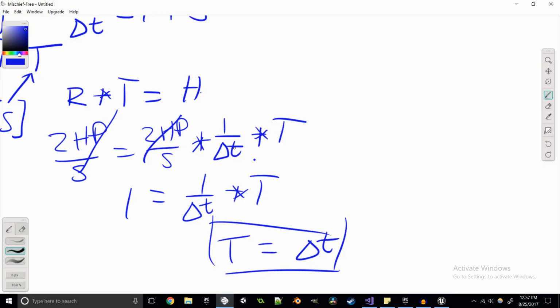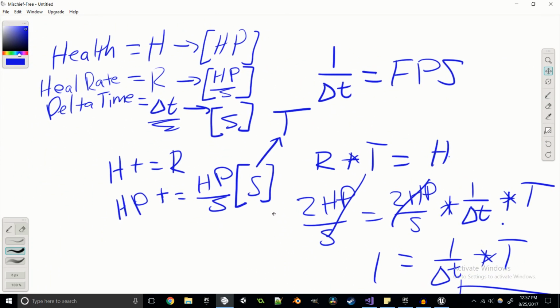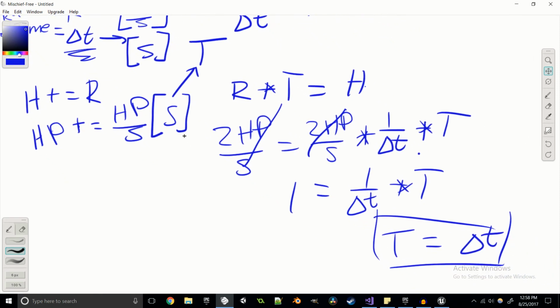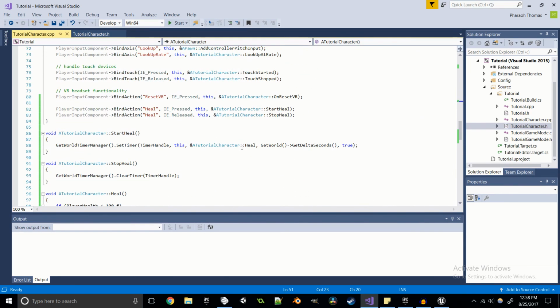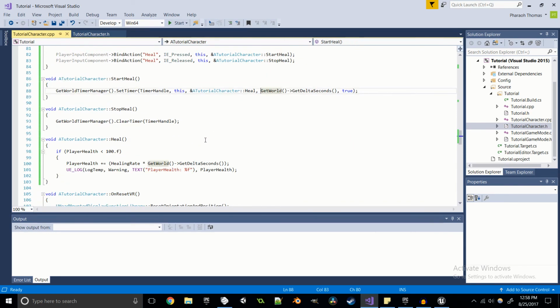Once again, if we look at the math, the reason why we multiply by delta time, wow, this actually looks really hectic. I'm so sorry about this. Just remember that the reason why we're multiplying here by delta seconds is because here it's getting multiplied by 1 over delta seconds. So if you remember that, you can probably use this in other scenarios, but here we're just using it to keep our frame rate separated from our game programming.